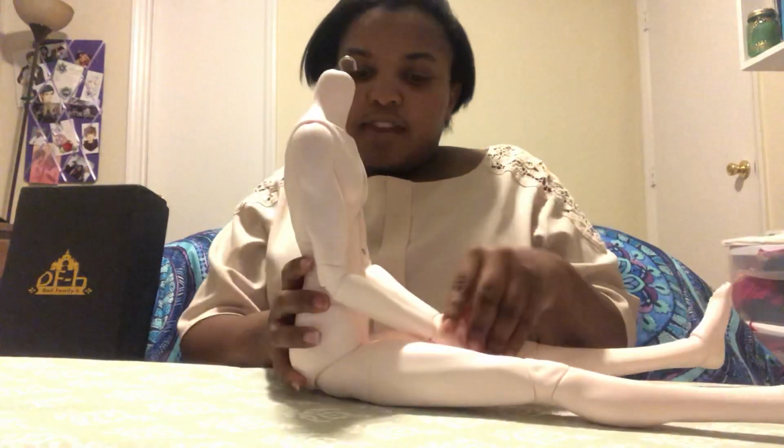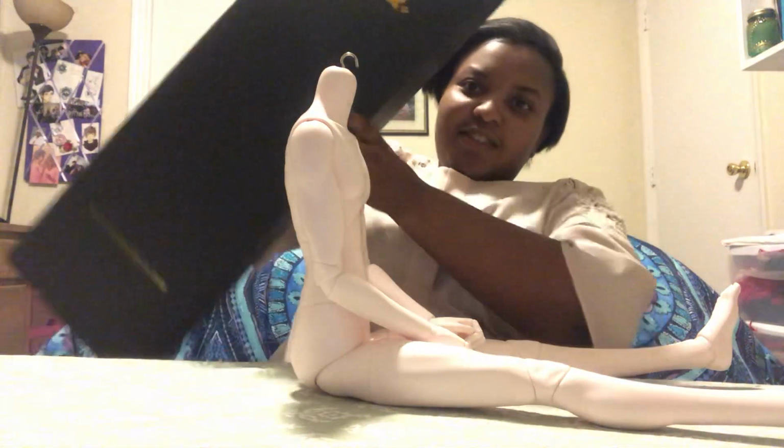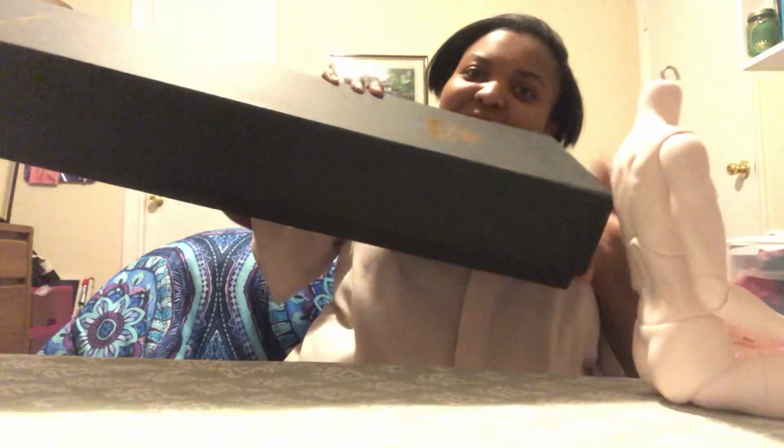So when you order this body, it's going to come in their Doll Family box, which is pretty nice. I actually like that this box is really thin, so it's better for storage, so I'm actually going to hold on to this box, unlike some of my other dolls where the box is so bulky you're just like, I can't fit this anywhere.